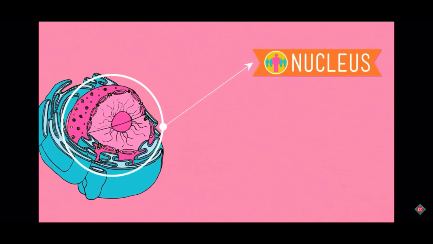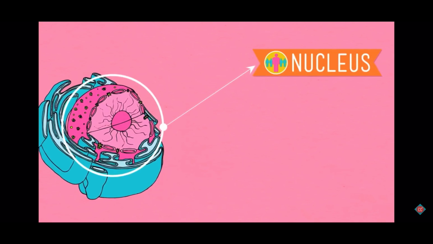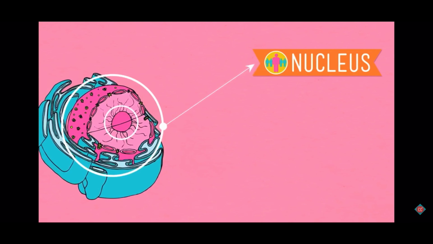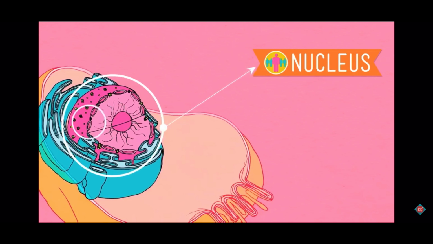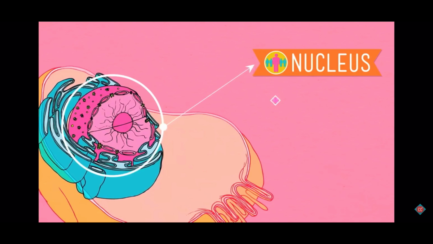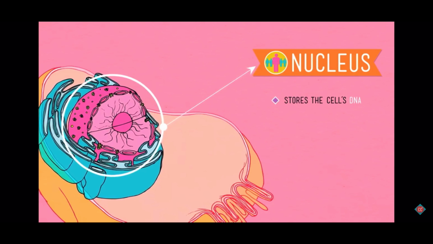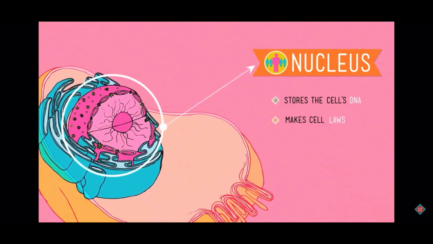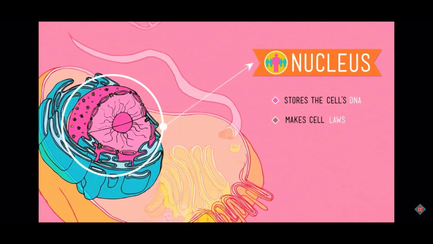The nucleus is a highly specialized organelle that lives in its own double-membraned, high-security compound with its buddy, the nucleolus. And within the cell, the nucleus is in charge in a major way. Because it stores the cell's DNA, it has all the information the cell needs to do its job. So the nucleus makes all the laws for the city and orders all the other organelles around, telling them how and when to grow, what to metabolize, what proteins to synthesize, how and when to divide.